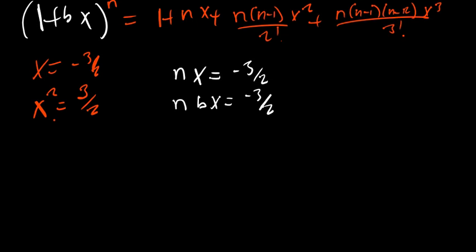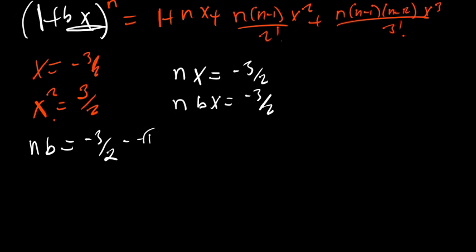So nx, now we have been told that the coefficient of that nx is negative 3 over 2. So that's why we have equated this to negative 3 over 2. But we know that x should be replaced by the x from the question. So x is representing bx, so we have replaced x with bx. That's all. Whenever we're talking about coefficient, when you reach this point, ignore x. Leave x alone. X is innocent. Now this is equation 1.